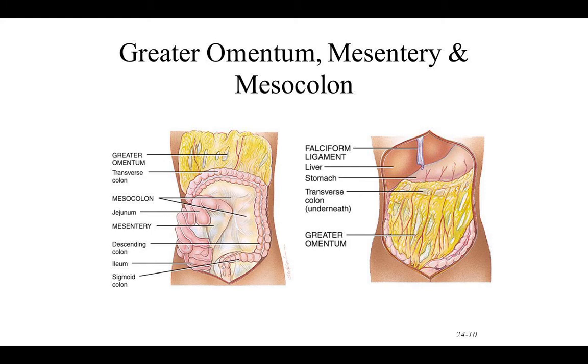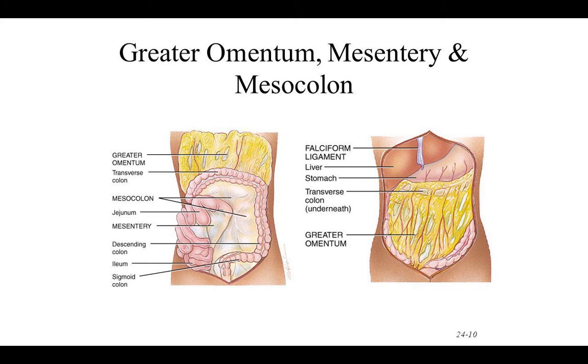Okay, so now we're going to talk about things that help to hold and anchor the digestive organs. We have these large peritoneal folds, these folds of the peritoneum. They're important because they help to anchor the digestive organs, not only to the abdominal wall, but also to each other. So, for example, we have this fold of the peritoneum called the mesentery. This fold is going to help attach the small intestine, which is here, to the posterior abdominal wall, helping to anchor the small intestine, which you're going to find is quite large.